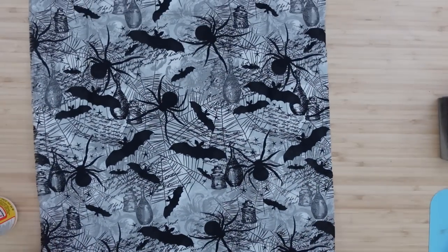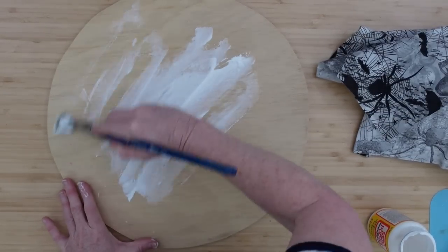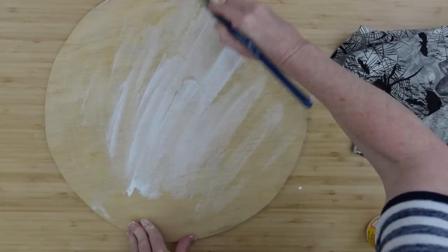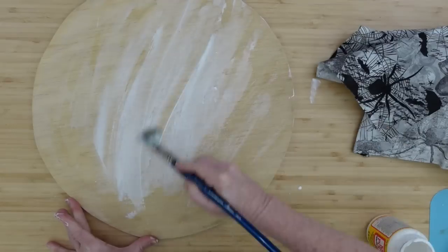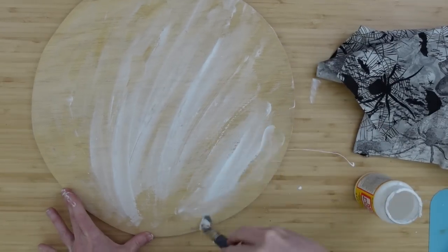And look at this piece of fabric. It is gorgeous. It's got potion bottles and spiders and bats and spider webs, and oh, it just has that grungy look that I want. So I'm going to take that Mod Podge and put it all over here. I'm using matte Mod Podge. It is just preferred for me because I don't want it to be shiny when it dries. No shiny.